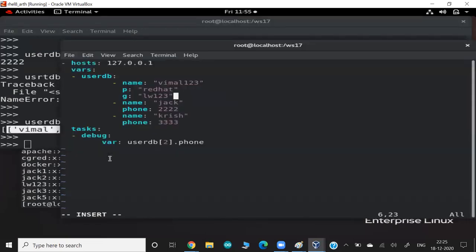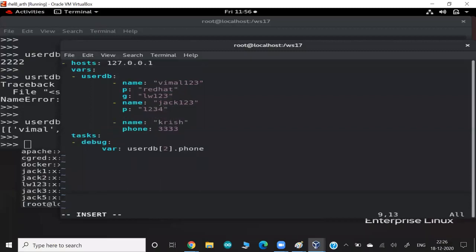Then I have one more user called jack123, and I want the password jack123. Let me store it in the... Guys, if you notice here, I'm using the same pattern: name, p, g. This is the key name I'm using. You can give anything, right? So for this, I'm giving the password, let's say, 1234, and the group name for this user is again LW123.